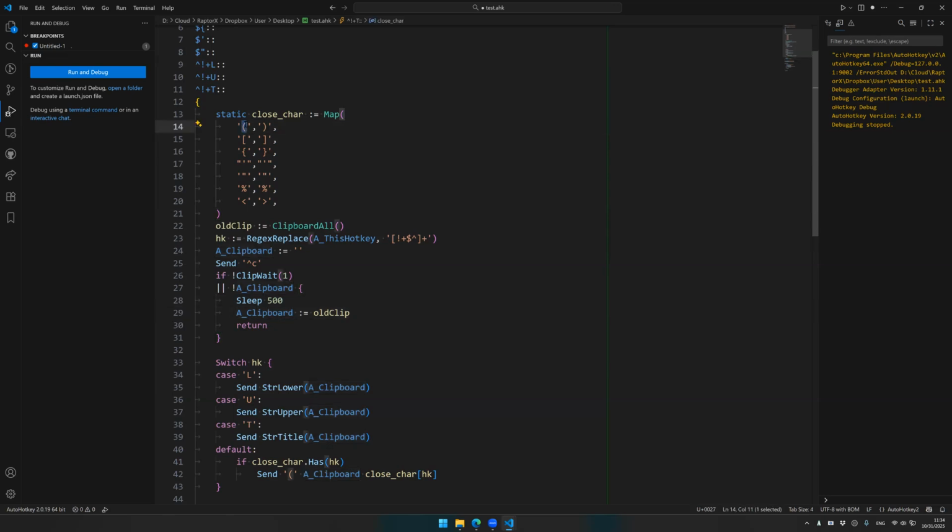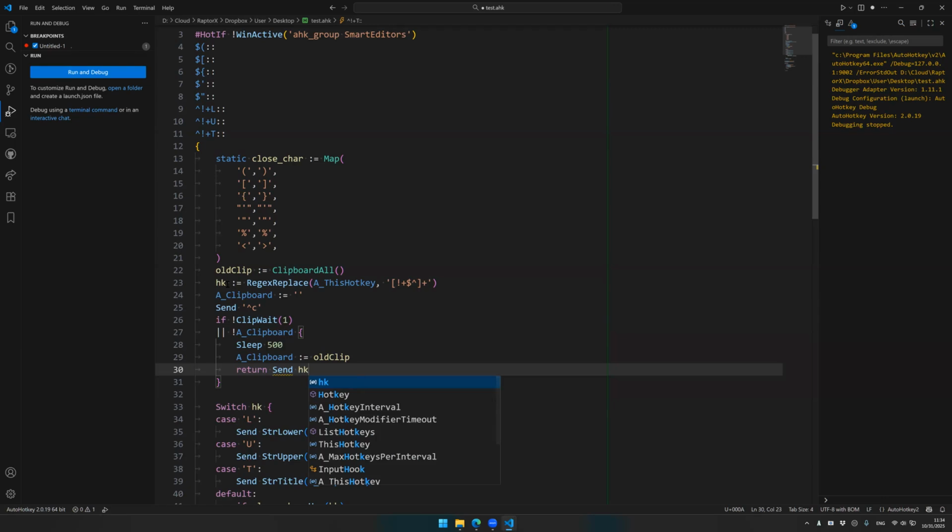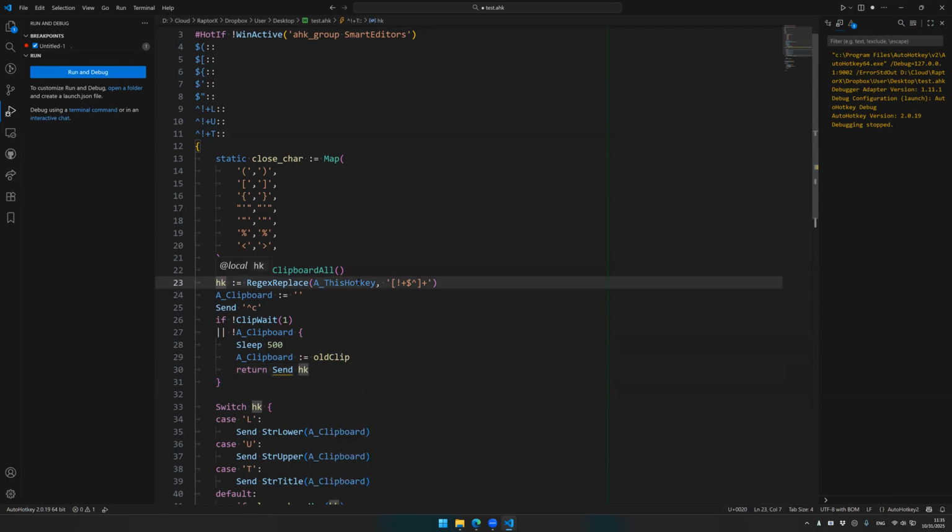So this character, if I sent it, or any of the others, like if I sent an open bracket or something, but I didn't have anything selected at that time, then I do want to send the open bracket, right? So I want to send whatever that was, but that doesn't happen with the hotkey. So yeah, I will have to see how I would handle that. Because at that point, if I don't have anything selected, it is not sending the key that I just pressed, which is kind of strange, right?